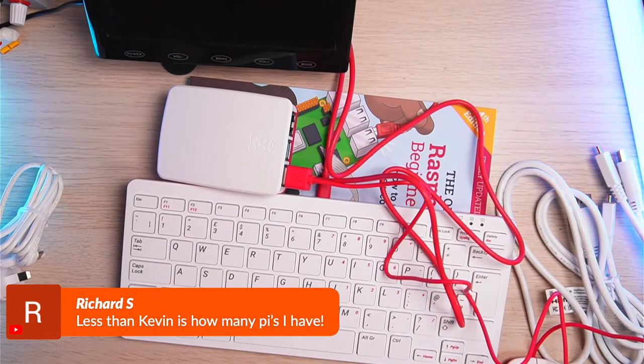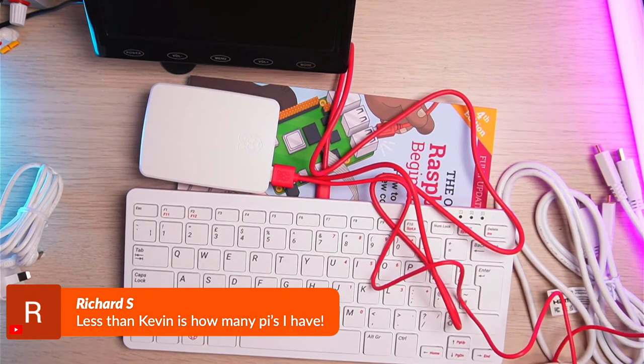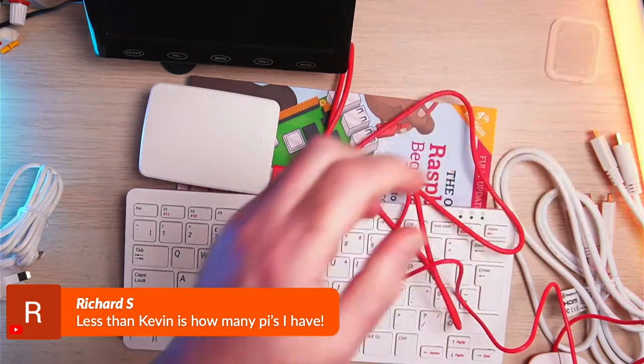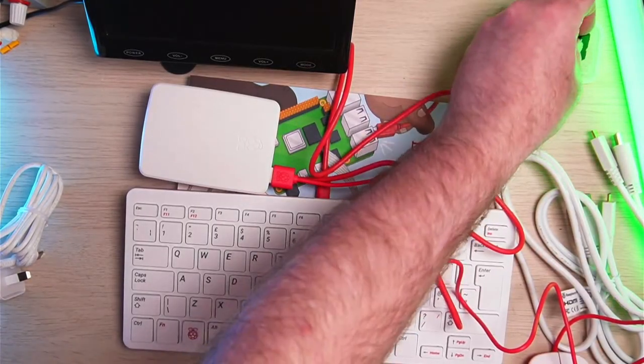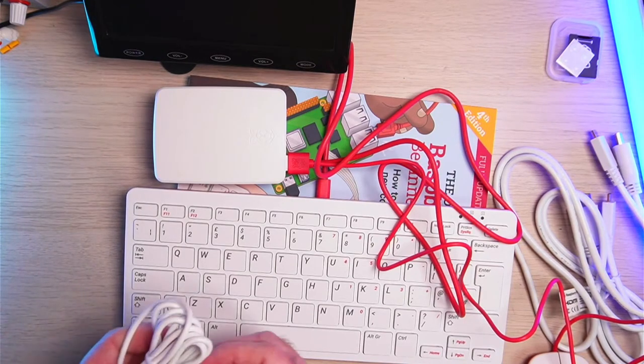So go on, have a guess how many Pis you think I have. I'll take you on a tour around the room in a minute and show you a couple of them in action, and I'll also tell you the other ones that you probably can't see because they're embedded in various different things. Right, so we just need to get this power supply plugged in.